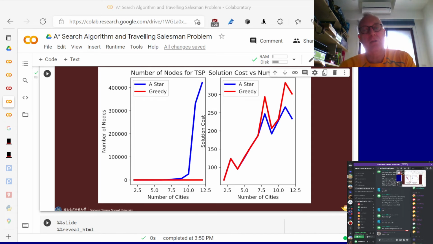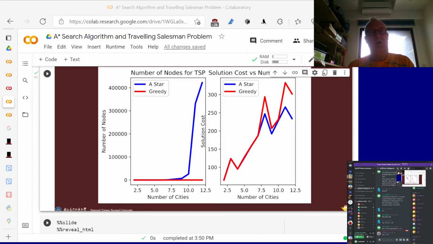And also a lot of using probabilistic algorithms, finding solutions that are with 80% probability within 5% of the optimal solution. That's been a lot of the focus of more recent AI research.